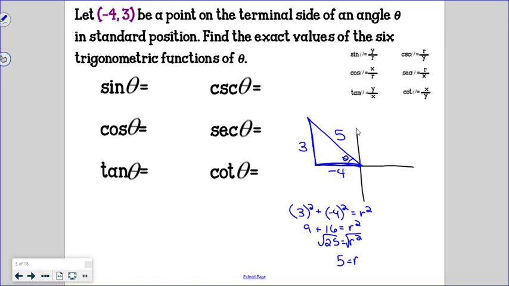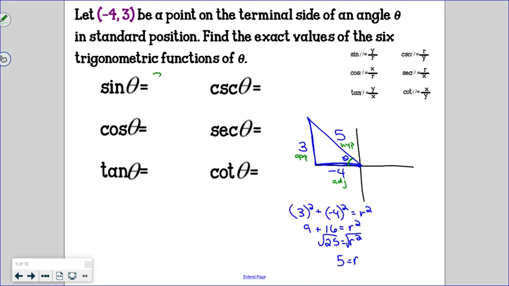Okay. Now, once we have that drawn, again, I am not using this little chart up here. I am looking at this as a right triangle just like I would have yesterday, where I identify the fact that this is theta, makes 3 opposite, -4 adjacent, 5 my hypotenuse, and I set up my SOHCAHTOA here and do my reciprocals there. That has not changed. Okay, so let's get those set up. So that should be old news for us.